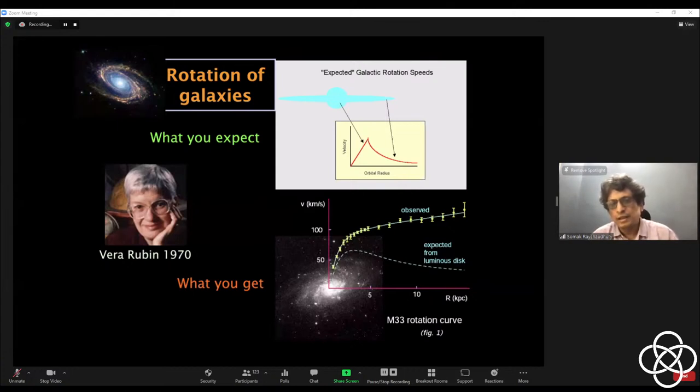She took five galaxies for her master's thesis, measured the rotation curve, here's V as a function of R, and found that in the centers of the galaxies, the rotation curve goes up like solid body rotation. I showed you those wheels, which is V proportional to R. And then as you go outside the galaxy, you expect it to come down as 1/r^2, but it doesn't. It actually keeps on climbing and then becomes flat.